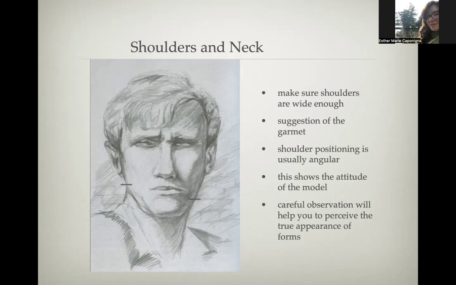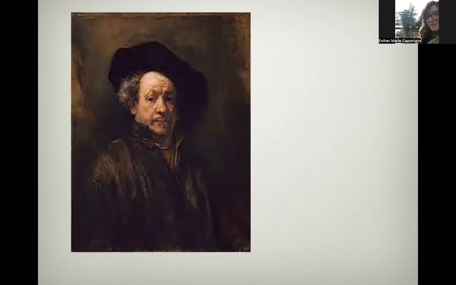Define the planes of the face with clear shapes and avoid jumping into fine, tiny details way too soon. Value structure is what makes a portrait feel three-dimensional. So look at how light falls on the forehead, nose, cheekbones, and where are the transitions? Where's the light coming from? Where are the shadows? Where are the soft or the harder edges? What direction is your light source coming from? Subtle changes in value can express a great deal of emotion and form.